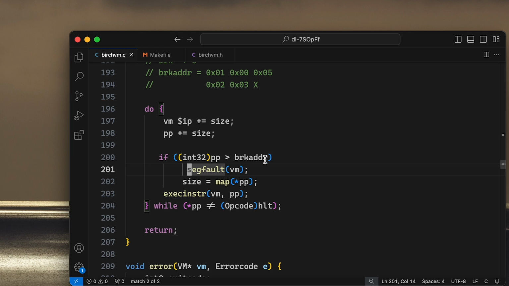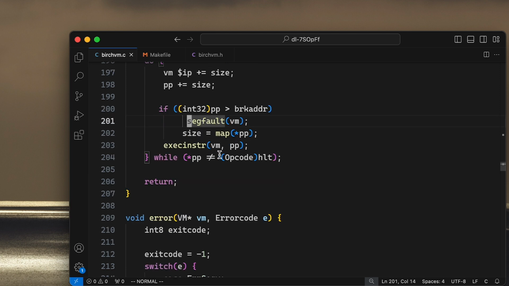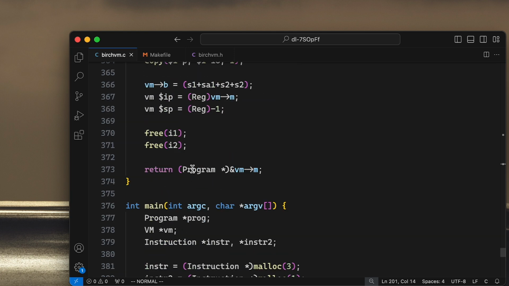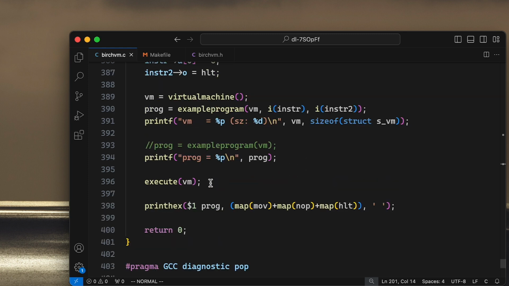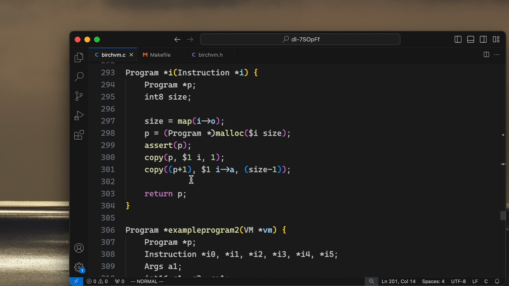Oh, maybe we didn't alter the break, so we are trying to execute instructions. Right, we're trying to execute instructions on the stack, and that's a valid seg fault. Okie dokes, so let's increase the break line inside our example program.